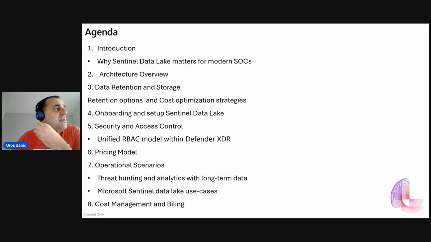Cost management and billing is also an important part, and we will discuss it during this session.